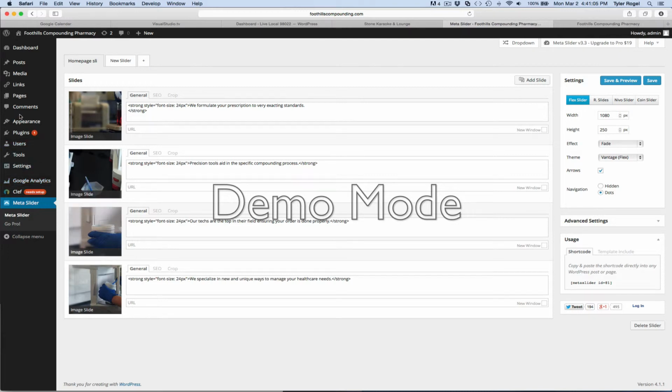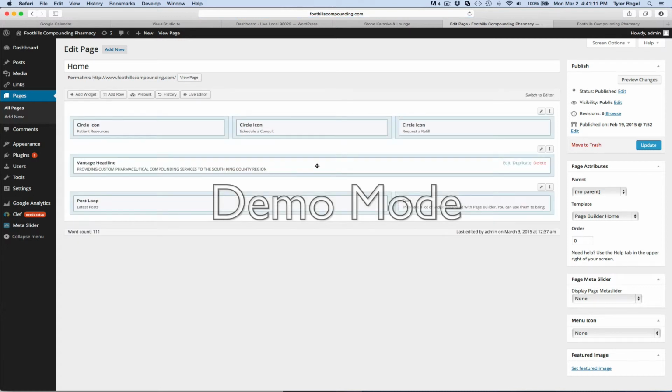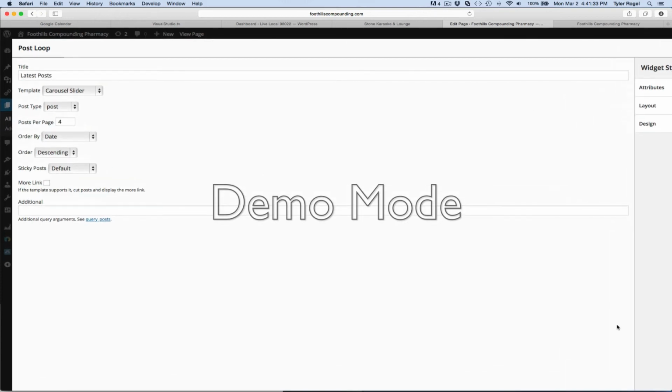And then we'll go to pages on the home page. If you look at the bottom, you can see post loop and text. This one we're just going to delete because we don't need anything for it yet. I was going to put your contact info in there, so I need to get that from you. Post loop is just your latest posts right now. It looks like it shows latest posts in a slider formation, which is fine.